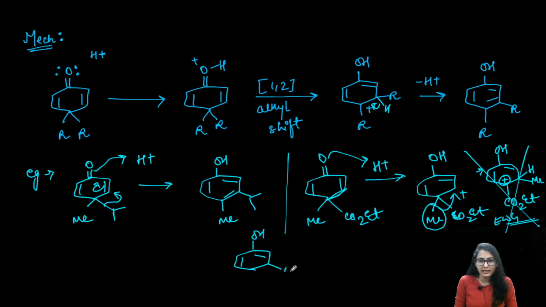We are going to write the migration of the ester so that the positive charge is now closer to the methyl. It could be stabilized by the hyperconjugation effect of the methyl as well, and that is why we say that the migration of any group is a combined activity of the migrating aptitude but also the stabilizing power of the remaining group. So here the remaining group was ester if we migrated the methyl, and that is why it was making an unstable intermediate. So we are not going to migrate the methyl, rather we are going to migrate the ester, which definitely has the less migrating aptitude.